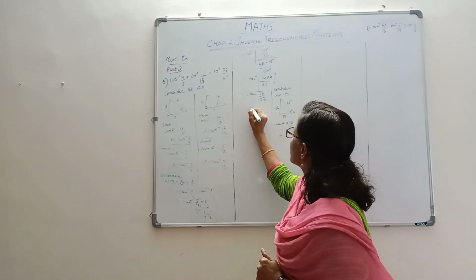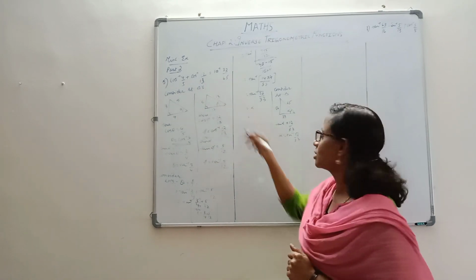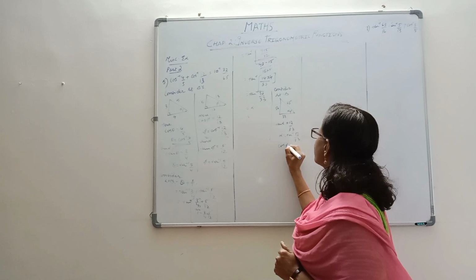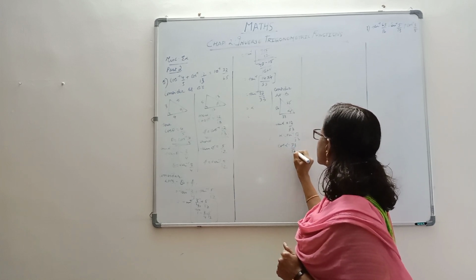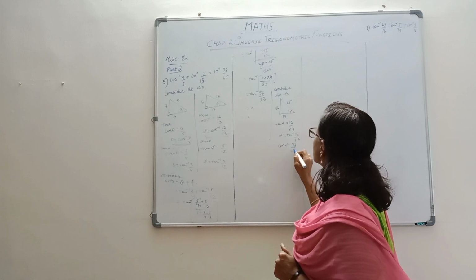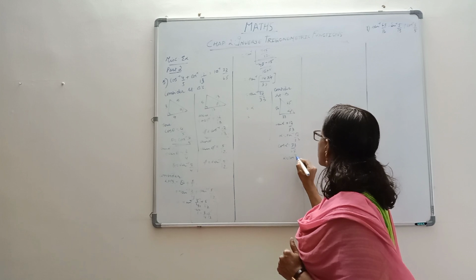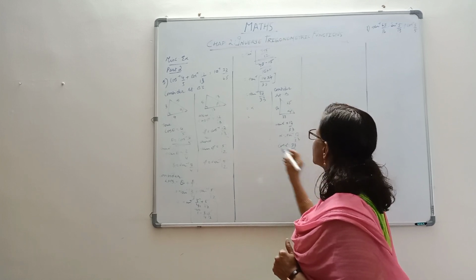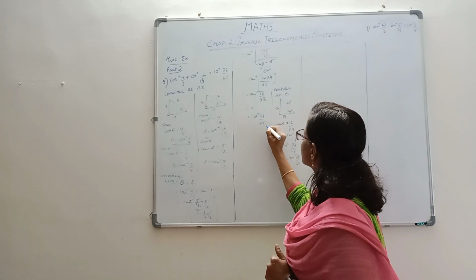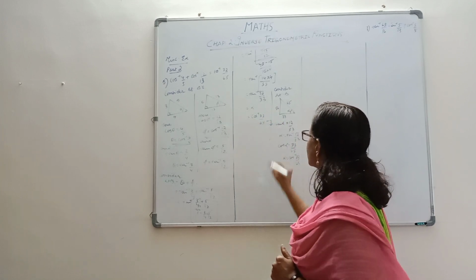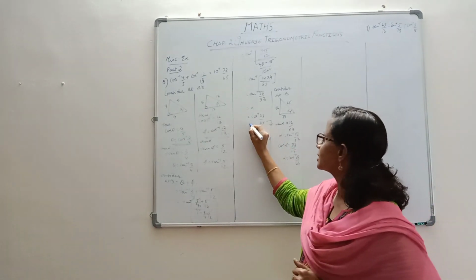So this is alpha. But we want this in terms of cos. Let's check cos: cos alpha here is going to be 33 by 65. So alpha can also be called cos inverse of 33 by 65. The working is shown here. That's how the working comes, and this is your RHS.